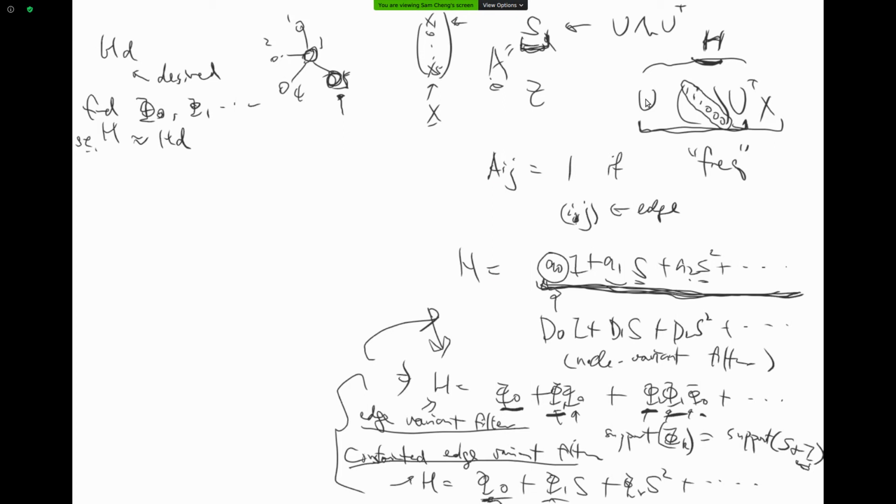Now let's start with the general case, the edge variant filter, the general form here. We mentioned that when a filter H is shift invariant, we have HS equal to SH. Again this is an extension from classical signal processing: when you have a filter that is supposed to be shift invariant, then you apply this shift operator.